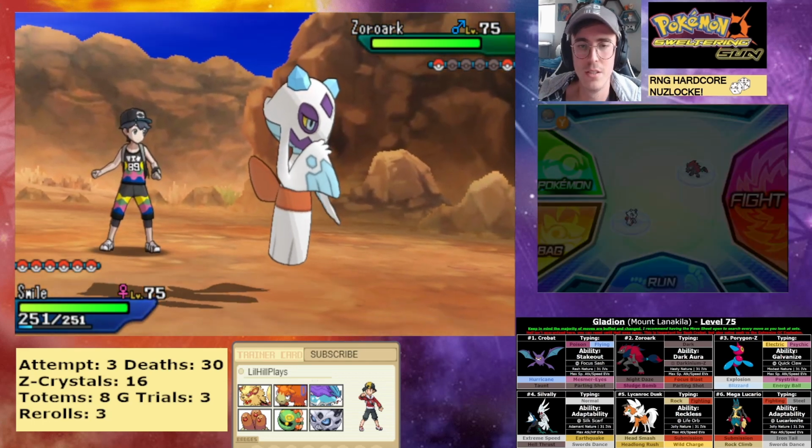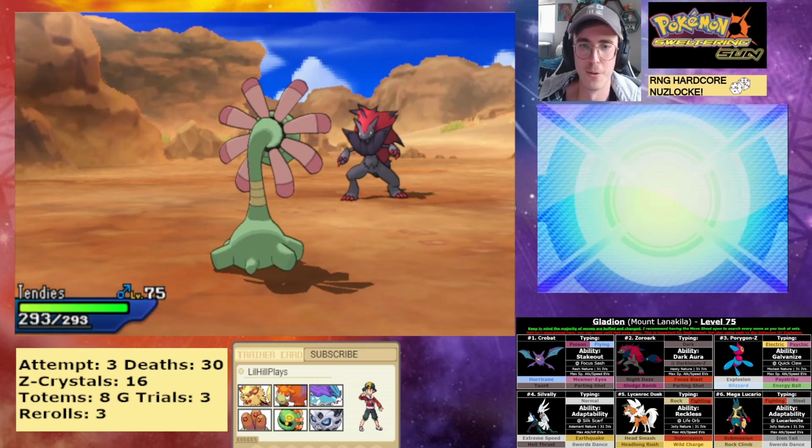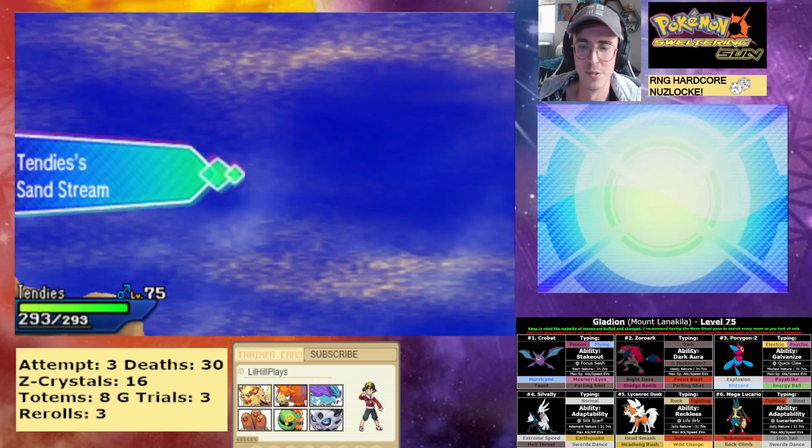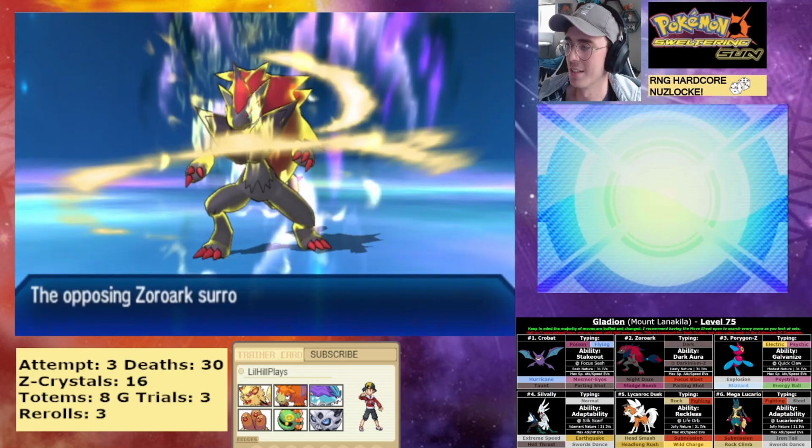Hard tendies. We can easily take this hit. Then we just bring in Dugtrio. And then it's over for Gladion. Absolutely over. I think this is probably the quickest fight that we've had, at least like a 6v6.